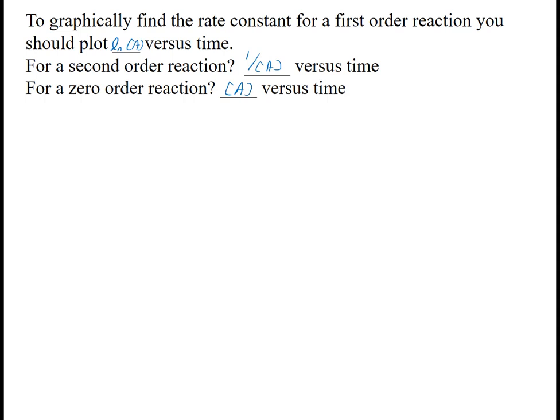So this is a good multiple choice type of question, or short answer where I ask you to fill in the blank, or if I give you a plot and ask you to identify what type of order it is, you look at the y-axis, see what's plotted, and identify it as being either first order, second order, or zero order. And that is the end of the change of concentration with time section.